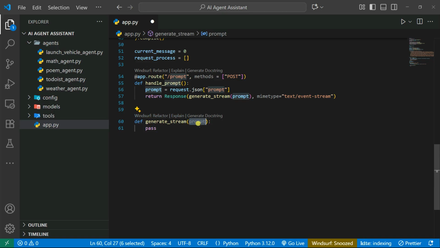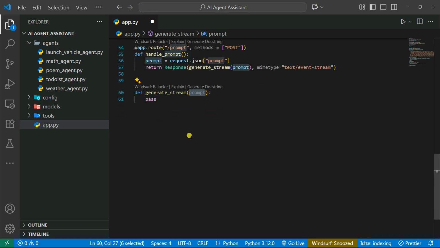And we give it here the prompt. So the prompt is basically passed to the large language model itself. Now this function is calling another function called submit prompt to the large language model. So let's create this one.